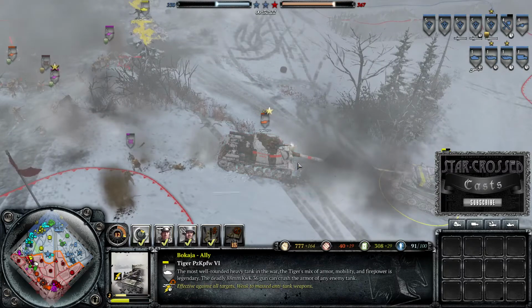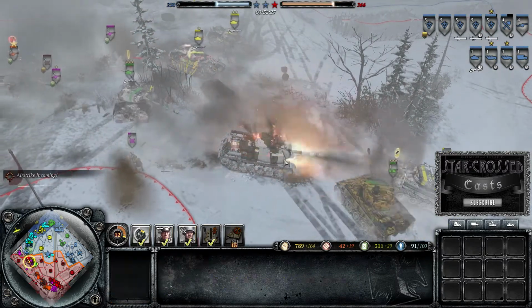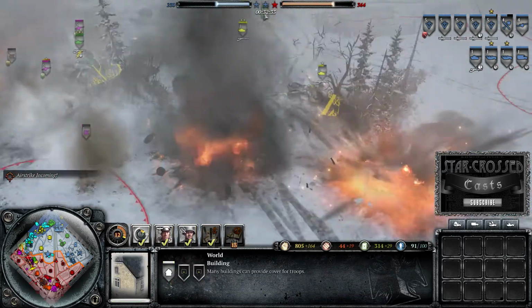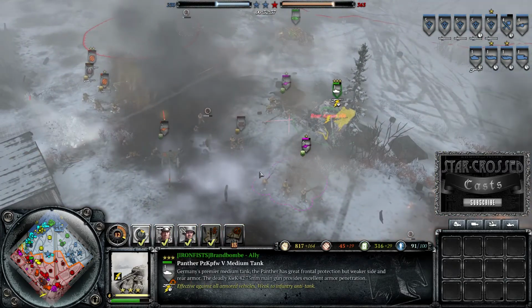Tiger flanks the ISU 152. Panthers moving in from all angles. Perfect flank on the ISU. Stood no chance. Tiger A supported as well. Question now is if all of the Axis armor will get free without being punished. Not sure it's going to happen though.